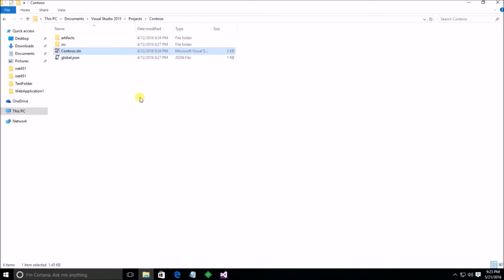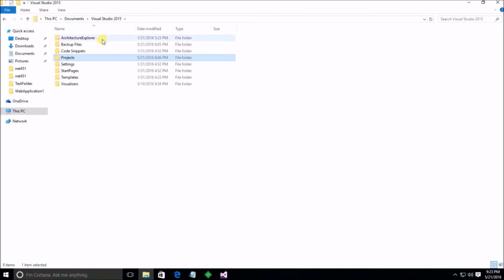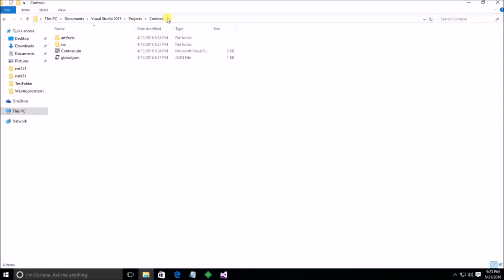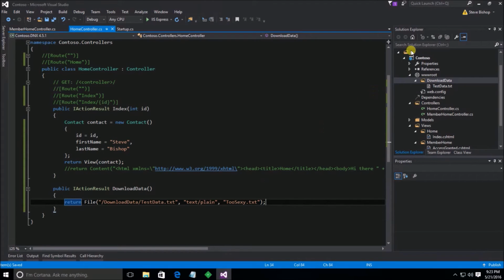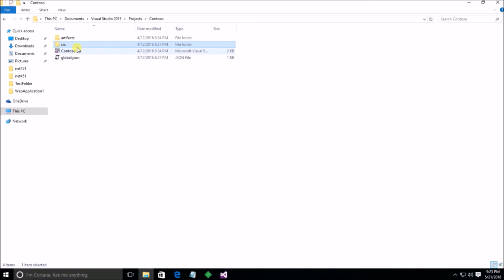Because if I show you this, under my Visual Studio projects, this is the location that I'm holding the Contoso application. There's our SRC folder, and under SRC, we have our Contoso project.